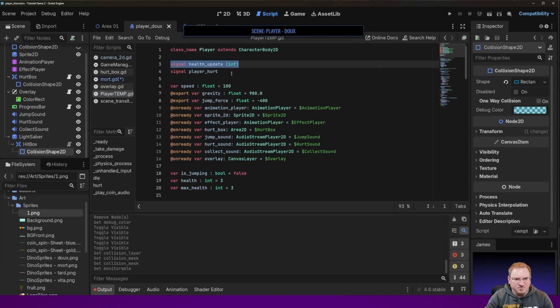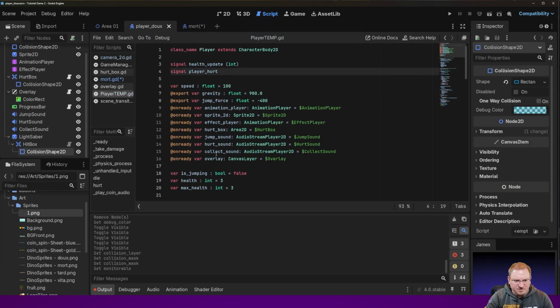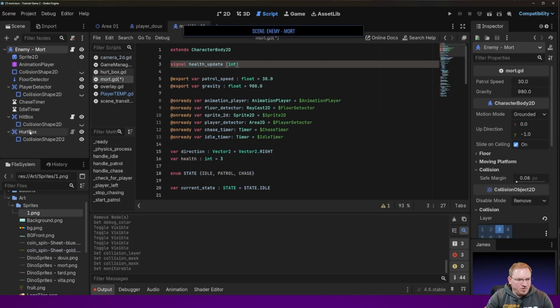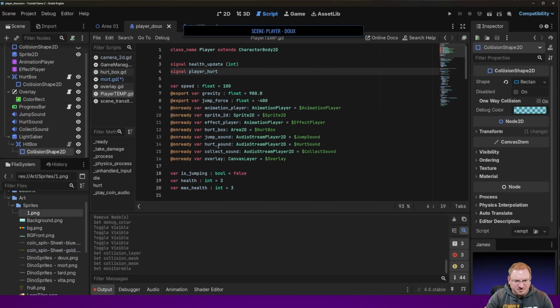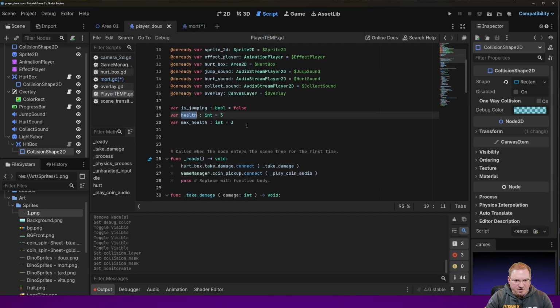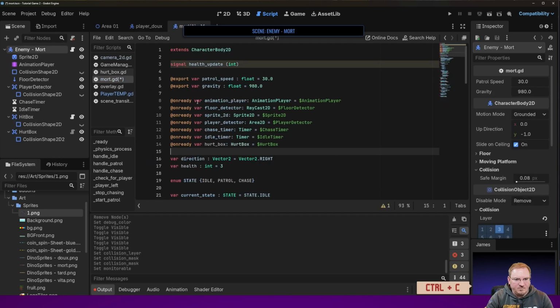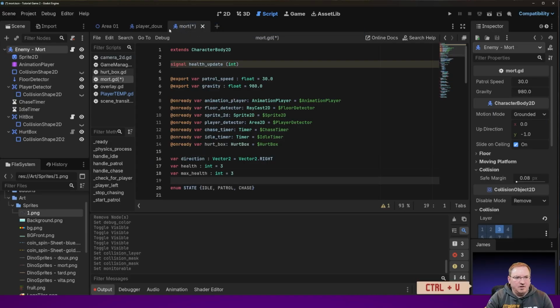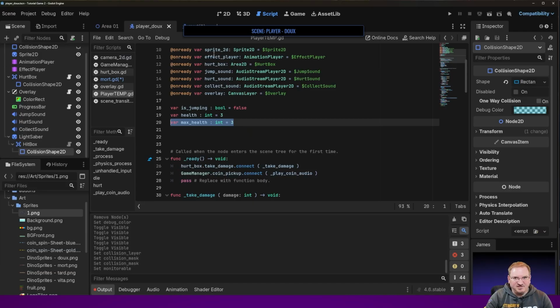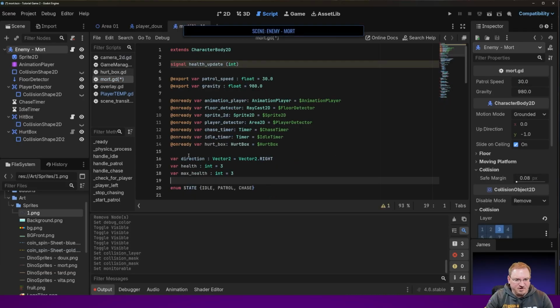Let's see what else we got. We got player. We don't need the hurt. More. We will need the hurt box to connect up here. Let's see here. What else we need? Health. We will want the max health. Max health. Okay. And we'll actually use the max health today, unlike last week where I totally forgot about it.